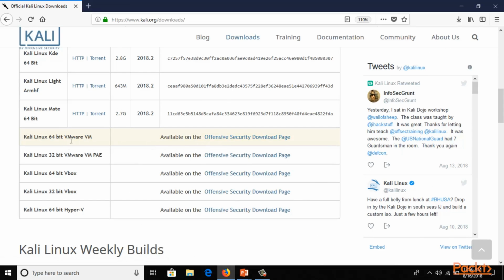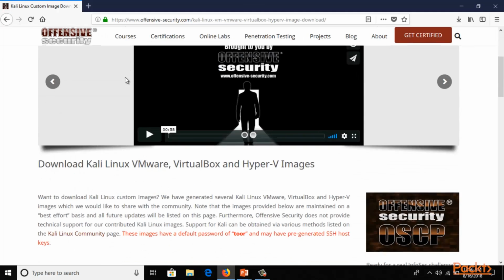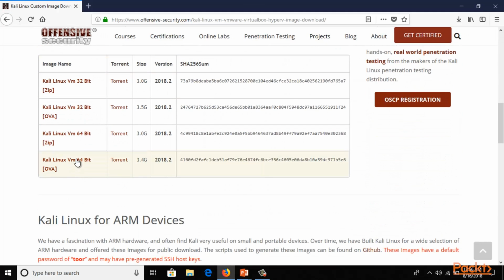This is the VMware image, particularly for VMware we have Kali Linux, so we are going to use this one. It is available on this page, click here. This is for virtual images. So come down. As we are using a 64-bit VM, we are going to download the zip file, right? So you can click here.